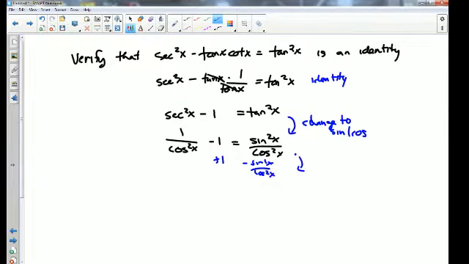Okay, so basically what we're doing is we're putting the common denominators together. The other thing you could do is make this cosine squared over cosine squared. That works too. Either way, okay, so we have 1 over cosine squared x. I'm going to put that in black. And you're going to see that there are a dozen ways. Okay. Black. Minus.